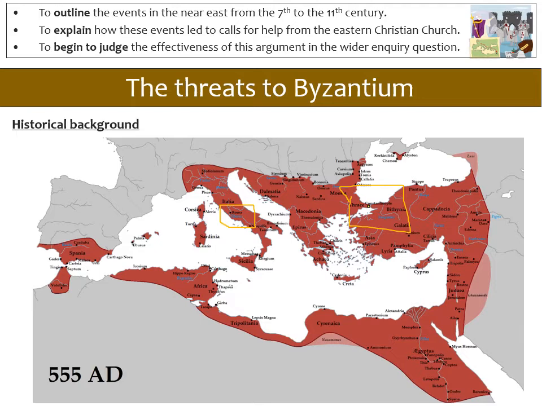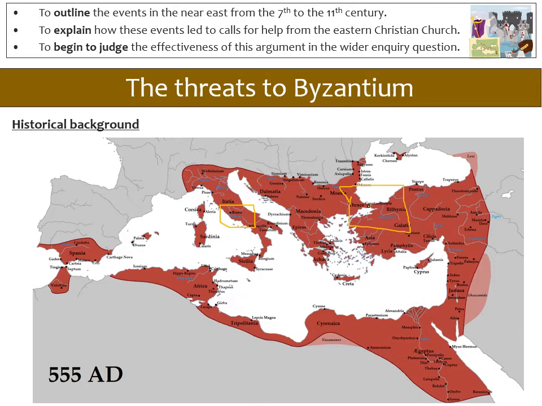By the 6th century AD, it's still controlling a large amount of areas. So it's controlling areas in Spain and modern day Portugal, around the Algarve region. It controls the Holy Lands around Jerusalem. It controls Northern Africa, modern day Turkey, modern day Greece, Croatia, Italy. It's an expansive empire and is incredibly powerful. But the Byzantine Empire is too spread out and it has too many threats.